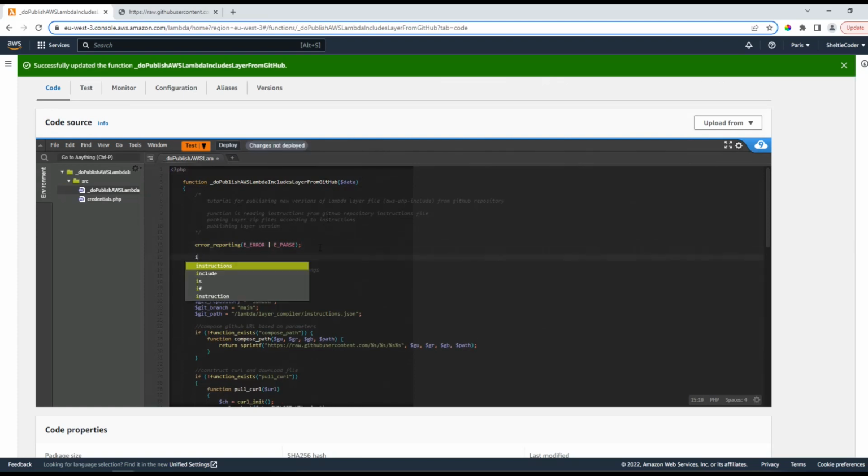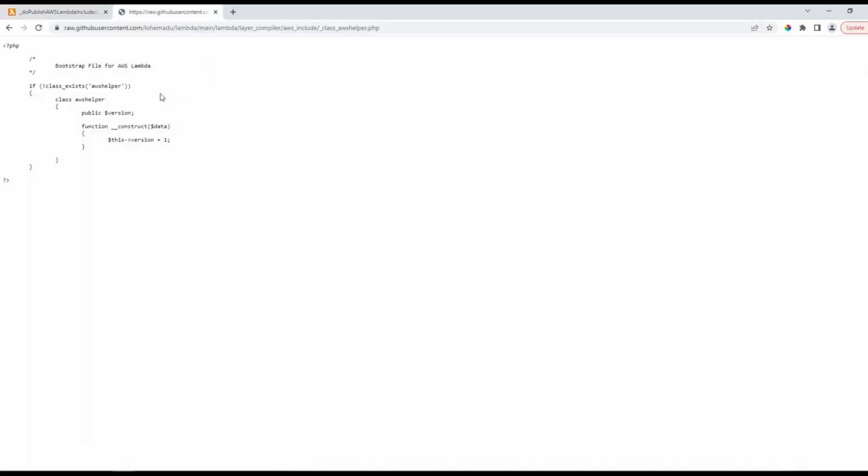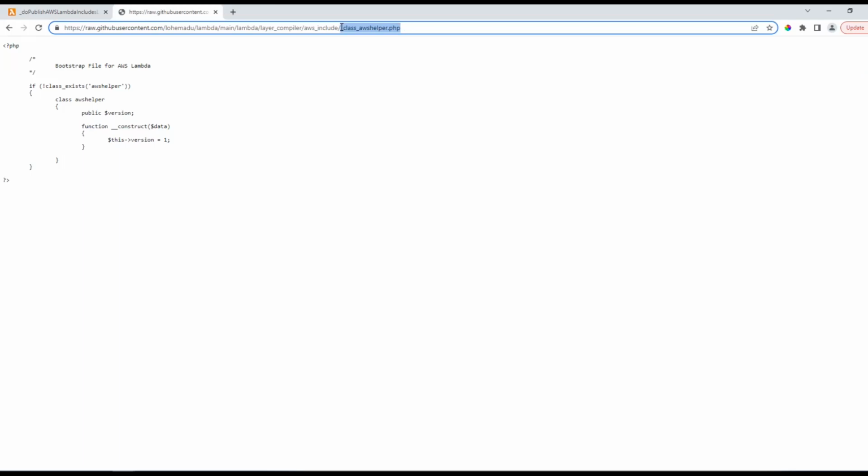So if file exists, opt includes, and it's with underscore.